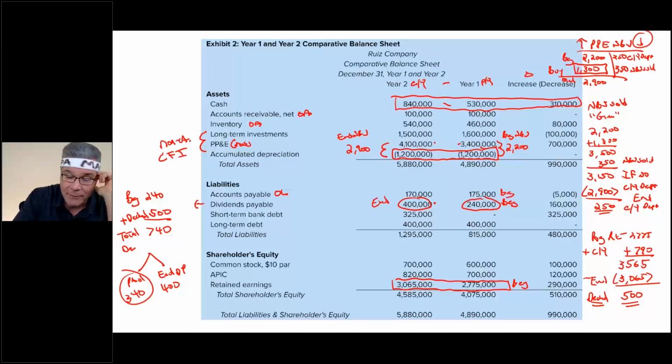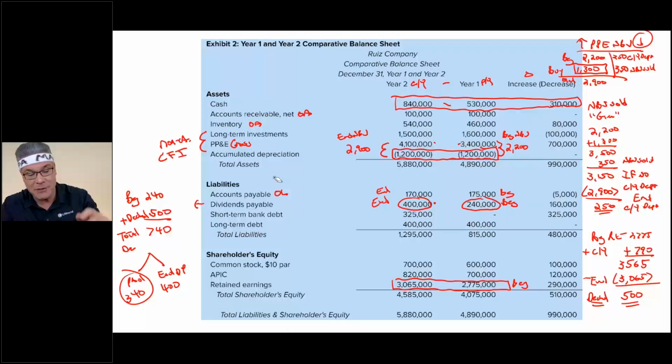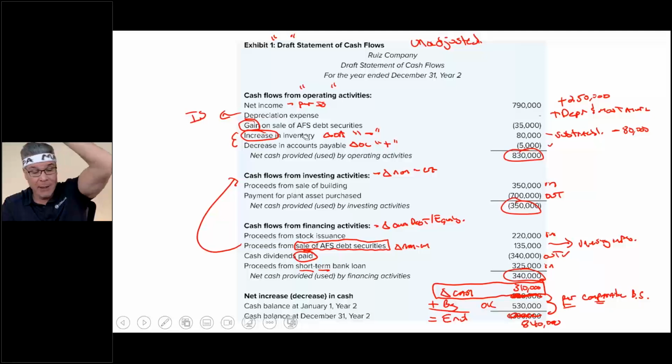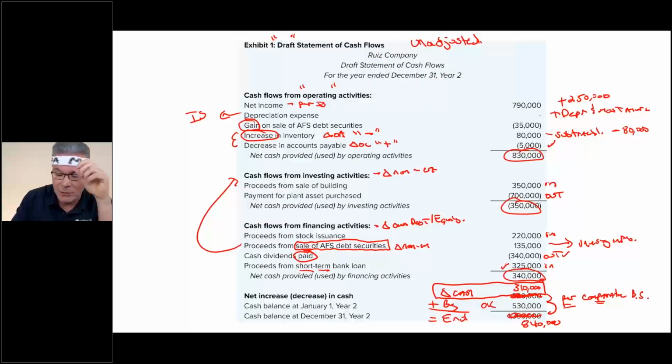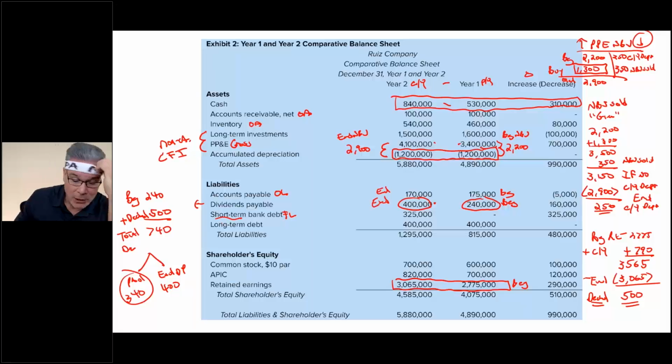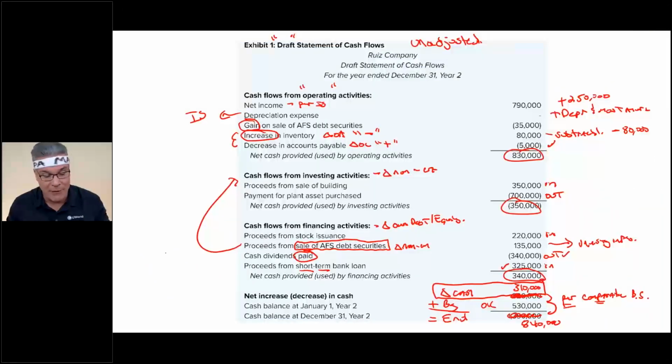Okay. Accounts payable, let's see. Decreased by 5, beginning to ending. So did they subtract that 5? Let's see. I go back to the prior slide. What did they do with the accounts payable? Yup, they decreased the 5. They did that. Okay. So no problem there. I keep going down. Short-term debt. Even though it's short term, it's what? A financing liability. Okay, they issued 325. Let's see, did they put the 325 in there? Yes, they did. They did that right. No problem there. Long-term debt, another financing liability. When you see the word debt, doesn't matter if it's short term or long term. No change, so no change. There should be no change, and there is none.